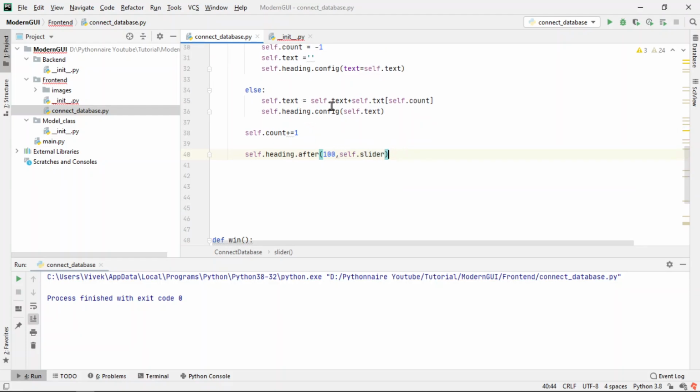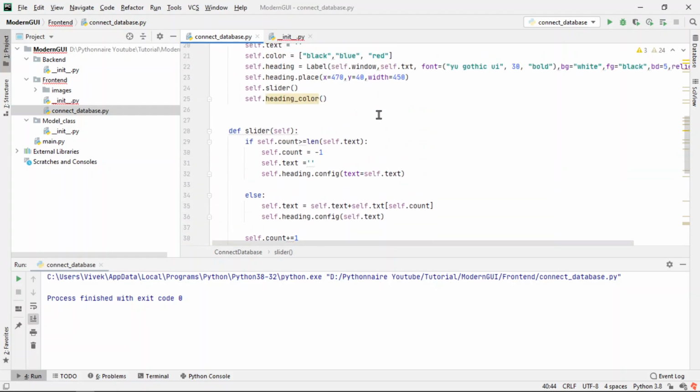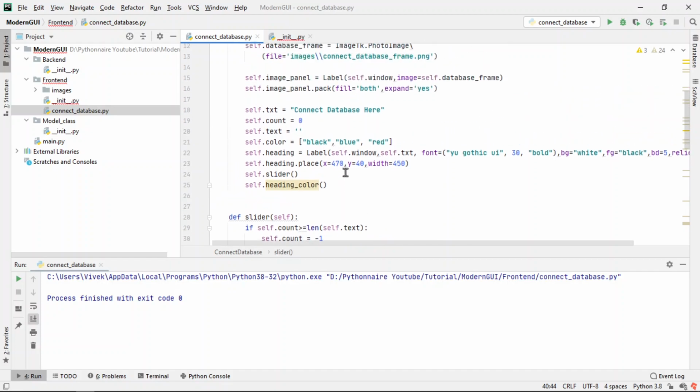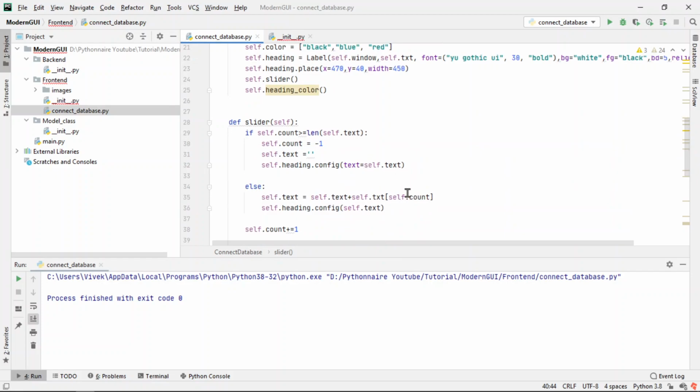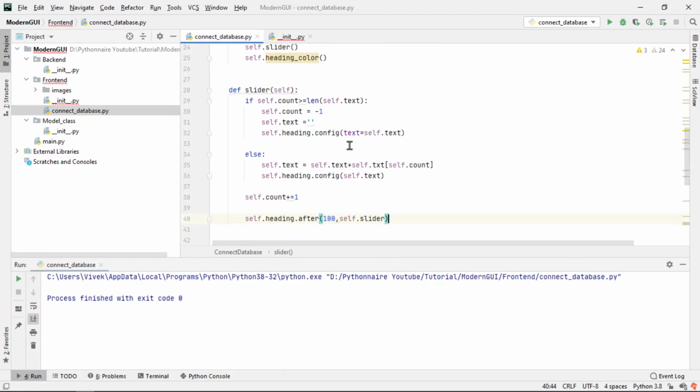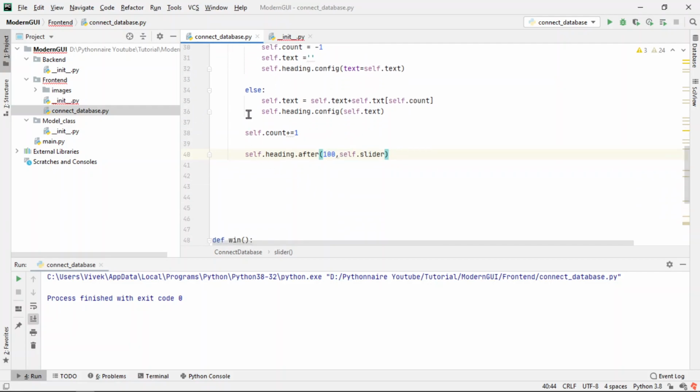So now the else part is executed here, and then the self.text will get, like if the self.text is empty right now, right? And then it will get the self.text, like we have self.text 'connect database' here, and if the counter is 0, then it will get the first index of that value, and then it will show this in our heading, and it will again increment that by 1.